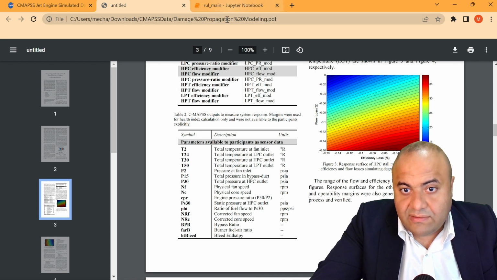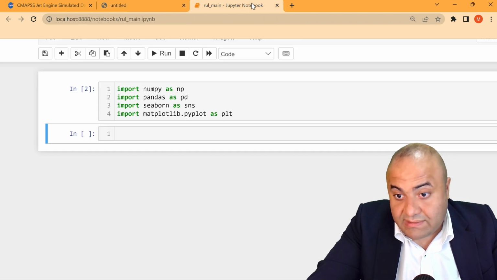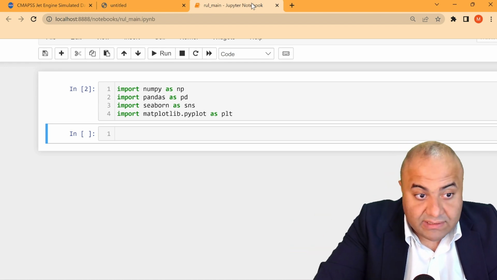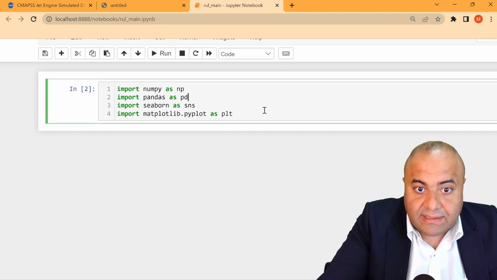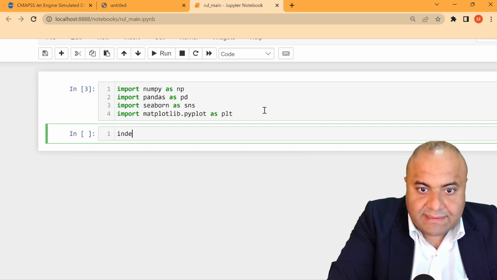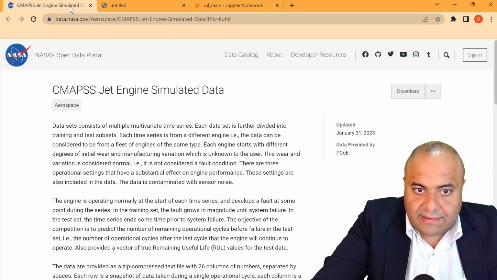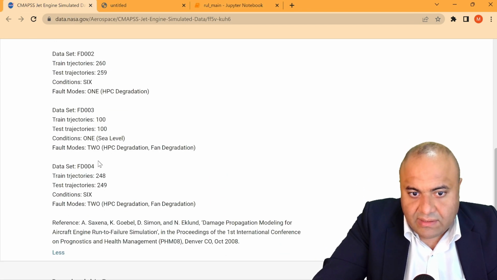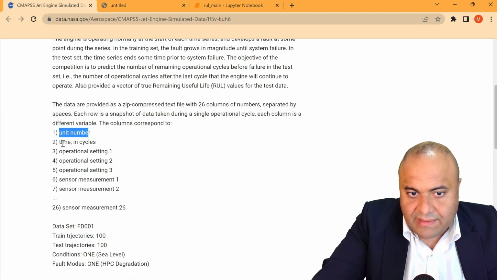Before that we need to name the columns, and as we import the data, we will import the data with the right columns. So index names equals. Now here again the data starts from the Excel sheet. We have the unit number and then time.